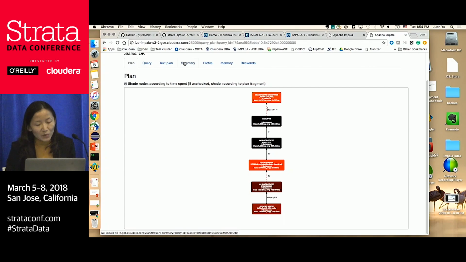This is the intermediate result size. Those numbers will keep updating. For this one, since the query is already completed, the numbers won't change. But if my query is still running, you can see the numbers keep changing. So that can give you an idea of whether your query is stuck there or actually moving, just slower.